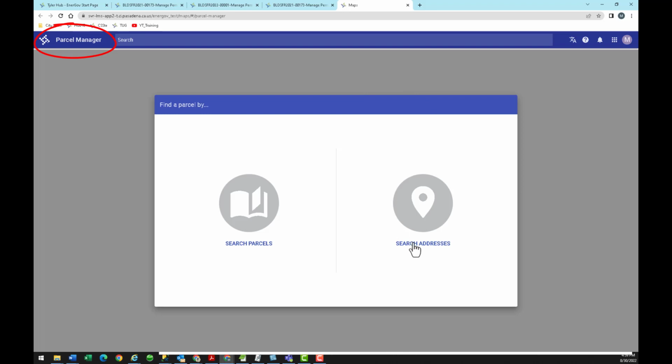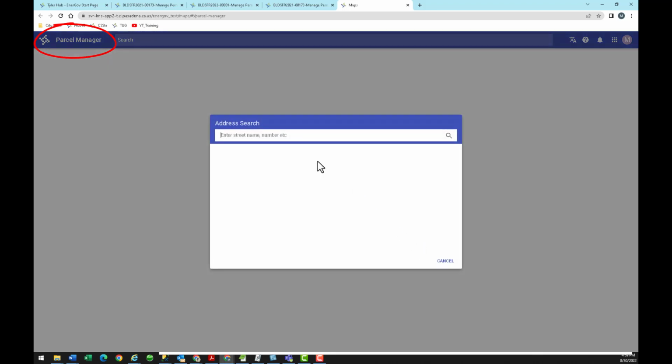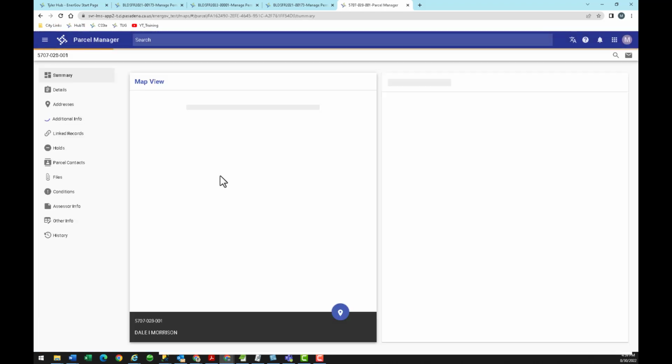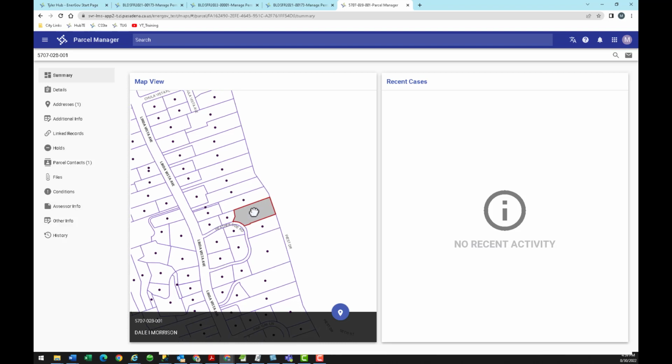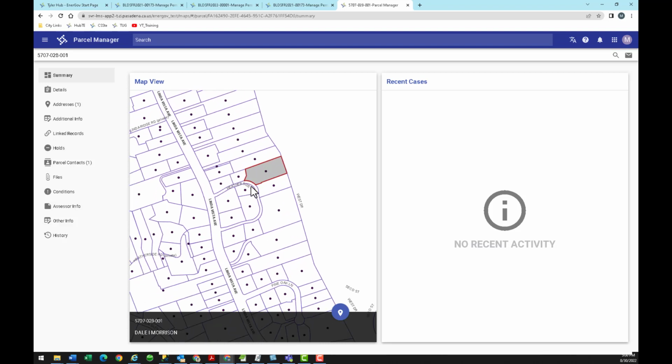So when I click it, you can see if I happen to know the parcel, I could type it in here. But chances are most of us don't. We just know the address. So I'm going to type in that one, 714. Maybe I'm not quite sure how to spell Heatherside, so I can type in a partial match and hit enter. And it'll match what I've typed in there. Click that, and we'll see a map view of the location we're talking about, so we can verify, does that look like what we're looking at? Sounds great. We don't have any recent cases, not a problem.